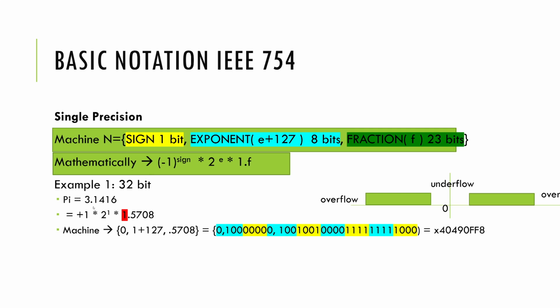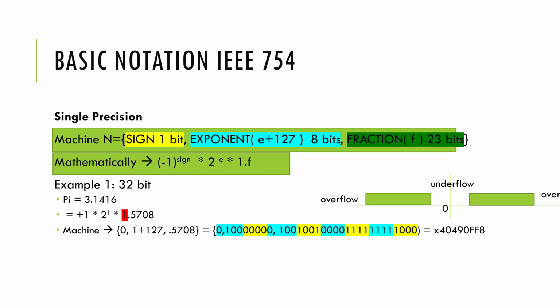Now let's take an example. If you want to convert pi, so the pi would become 3.1416. The sign is plus 1, which is minus 1 to the power 0, right? Minus 1 to the power 0, and that's why we'll copy the sign as 0. So the representation is minus 1 to the power sign. And then the exponent is 2 to the power 1. And if you divide this number by 2, then the remaining number is 1.5708, which nicely fits into our format of 1.f, binary representation.